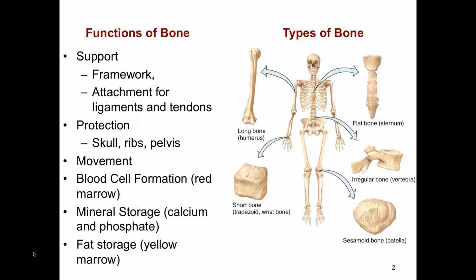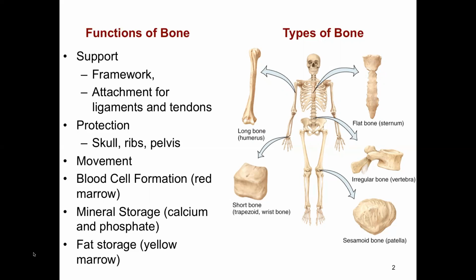And the other things that you might not think of right away would be the formation of blood, and that takes place in the red bone marrow. So we have stem cells for blood in the red bone marrow. Mineral storage, of course, calcium, but also phosphate, and fat storage. So there's a lot of fat in the yellow marrow, all right? And I had mentioned this is why carnivorous animals will chew on the bones, because there's a lot of calories and a lot of, therefore, energy that is stored up in the fat of the yellow marrow, okay?